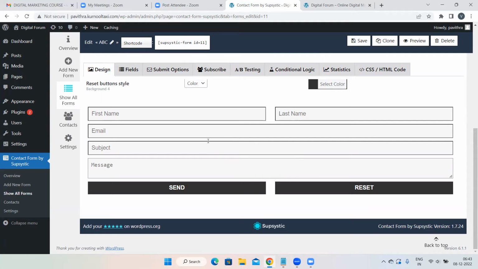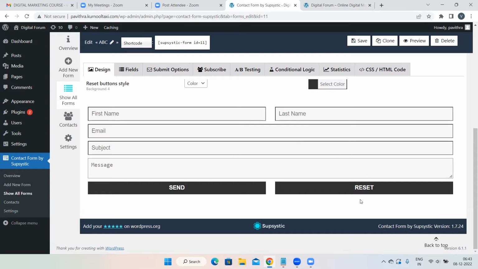And if you observe, phone number is also not asked in this default contact form. Contact form is important because we ask their email ID and phone number. That is how I can contact them later. So in this contact form, phone number is also not available, and the reset button is also there. Reset button is not required, right? Why do you want to show the reset button to your audience?